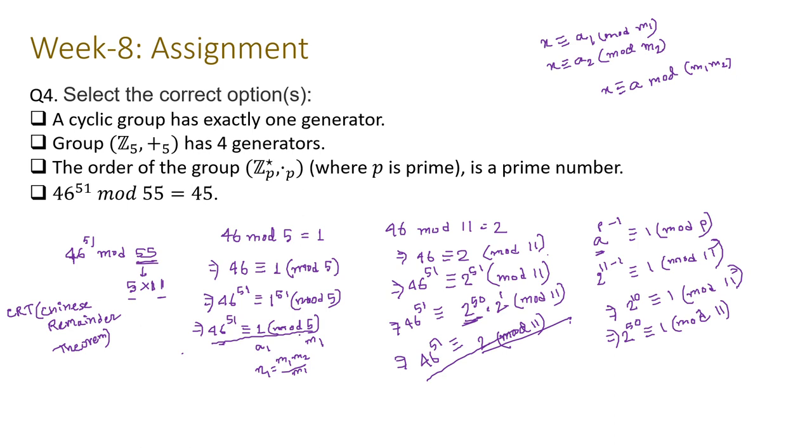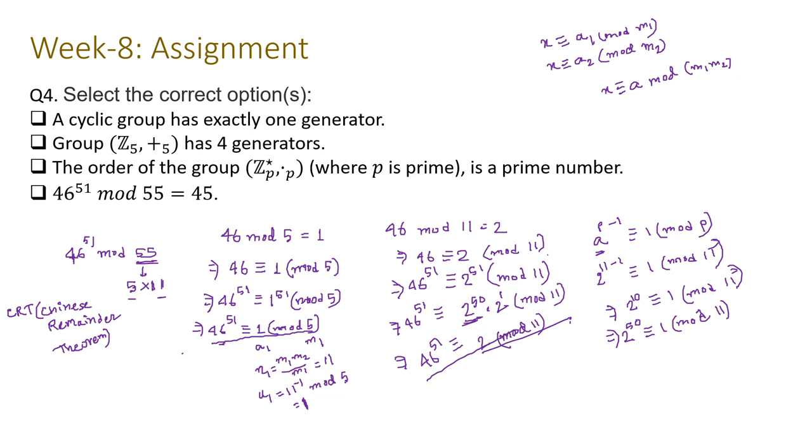Actually, if there are more equations, here there are two, you can take the product of all these in the numerator, and in the denominator you keep the modulus m1 here. So this n1 is 11, and then you compute u1, which is 11 inverse modulo 5. Now 11 inverse modulo 5 is nothing but 1 modulo 5, because 11 mod 5 is 1, and 1 into 1 gives you 1, so that is the inverse.